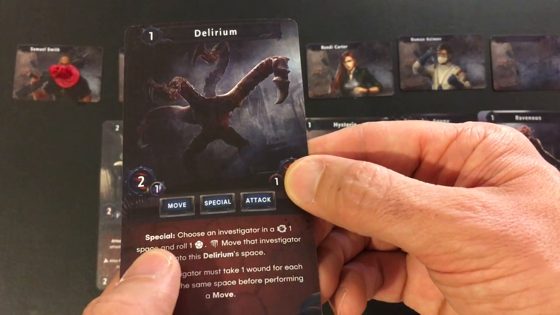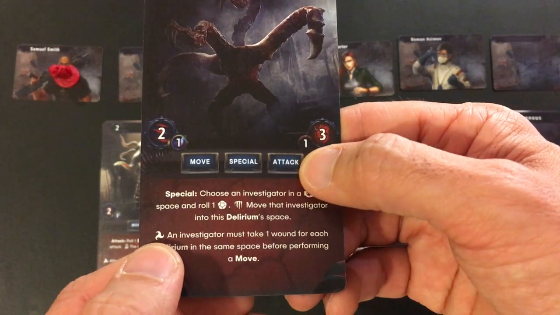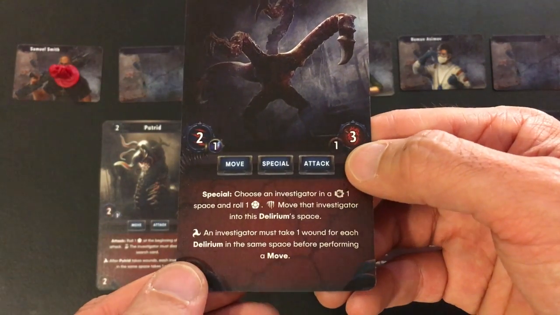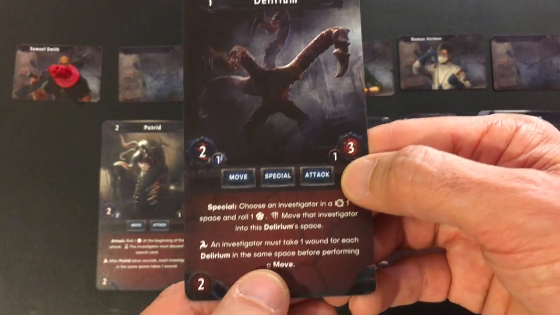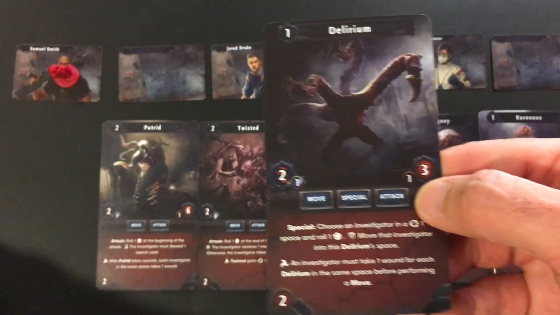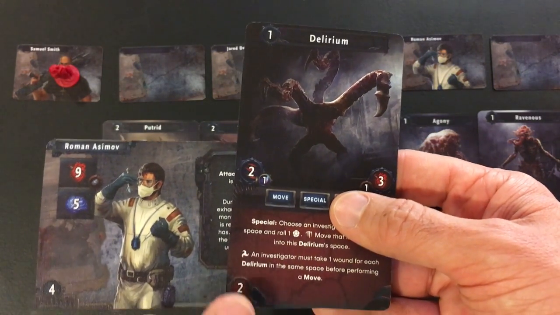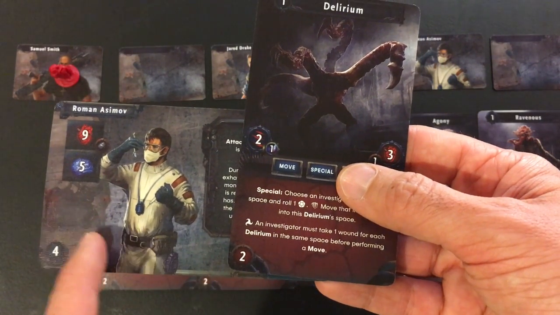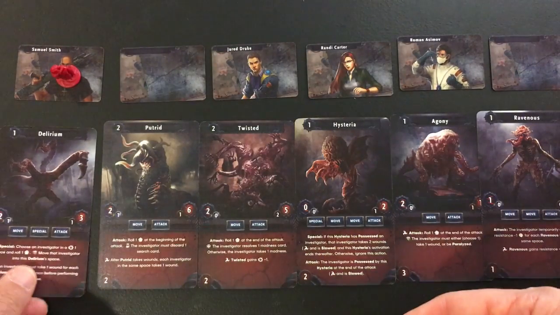His special is he pulls somebody, or has a chance to pull somebody into his space if they're 1 range away. Most monsters also have a devoured ability, which means they have a special ability when they're on one of those red devoured rooms. In this case, if you try to move away from him to escape him, he does a wound to you. And then finally, this is their trap rating, which is opposed by the hero's escape rating. So, for example, Roman Asimov, if he was in a space with 2 or more delirium, he could not escape because their 2 times 2, 4, is equal to or greater than his escape value. So he would be stuck in that room until he defeated some of them.